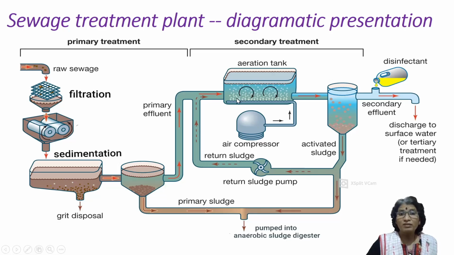Oxygen, where is oxygen? In the air. Air is continuously pumped by this air compressor. So that is why here finally BOD, biological oxygen demand, is reduced. Here biological means aerobic bacteria. Oxygen means the bacteria use oxygen to completely consume the organic matter. So whenever the organic matter is completely decomposed, the bacteria won't need the oxygen, so automatically biological oxygen demand reduces. Then only this treatment stops.